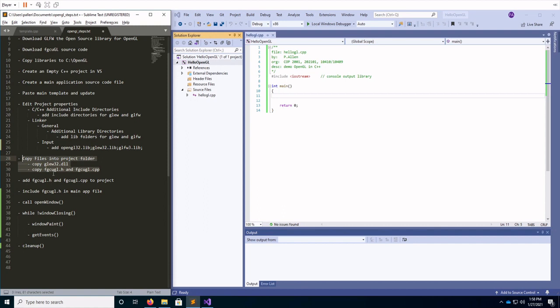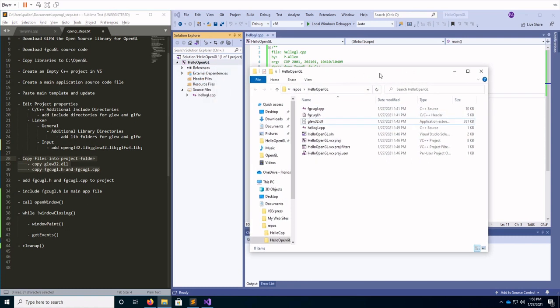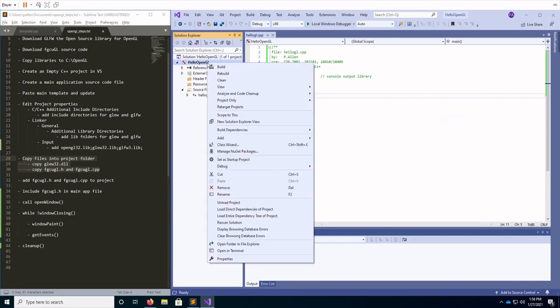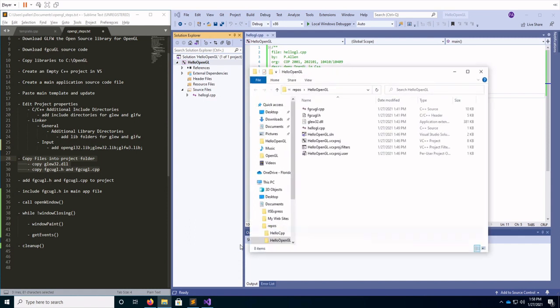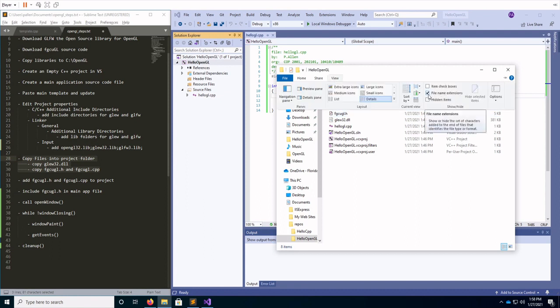Oh, okay. We do need to go back to the project folder. All right, so if you closed it, you need to get back to this. Remember, if I close it, I can click back on the project, right-click, go down here and say Open Folder in File Explorer. All right, so here I see all my project files. Remember, if you're not seeing extensions, go to View and check this file name extensions box.